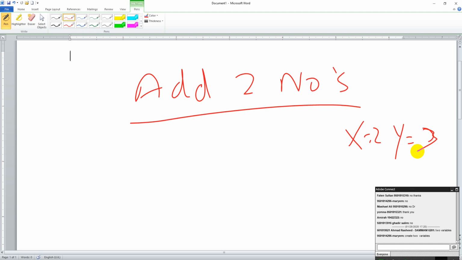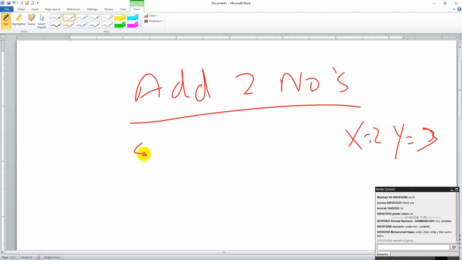Create two variables, then after creating two variables, write x, then write y, and then sum x and y. Right, here you mean read x, then read y, then sum x and y.